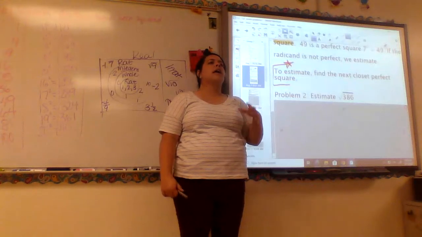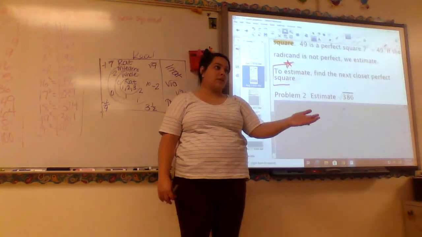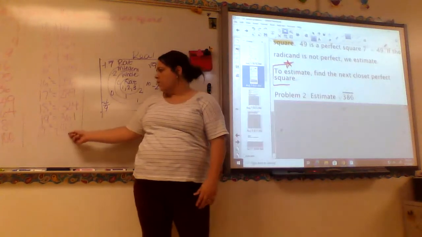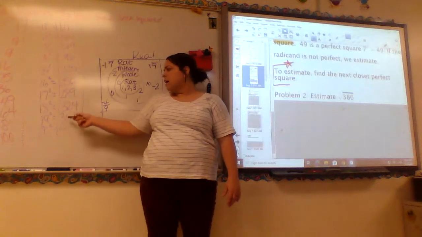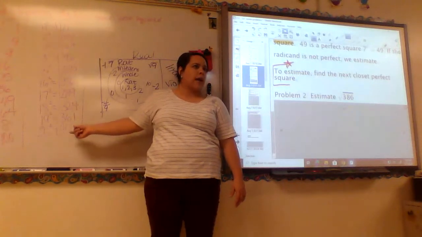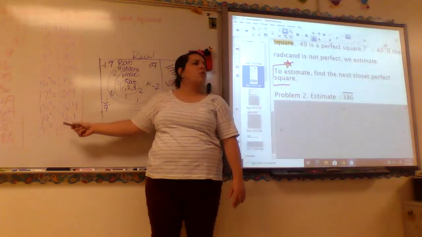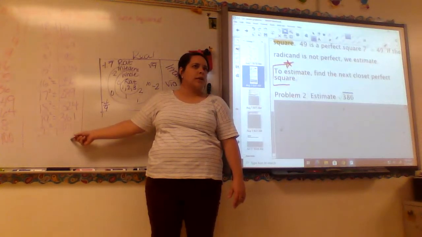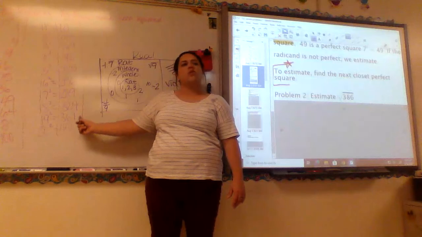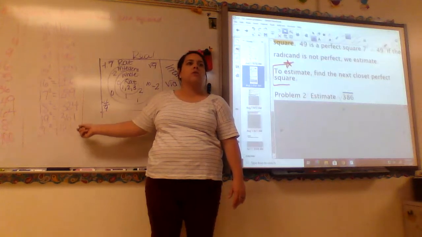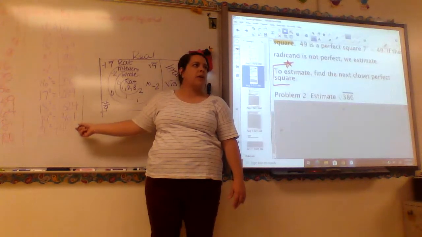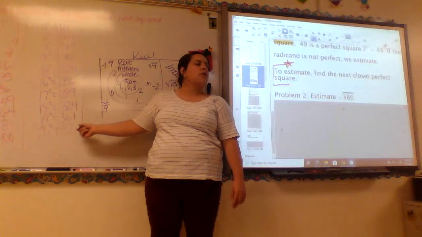20. We're going to say 400. It's closest to 400 because 400 is a perfect square. It comes between 361 and 400, right? That is where the 386 falls. But 386 is only 14 away from 400, and 386 is 24 away from 361, so it's closer to 400. Does everybody agree? Yeah. The square root of 400 is what, Cannon?